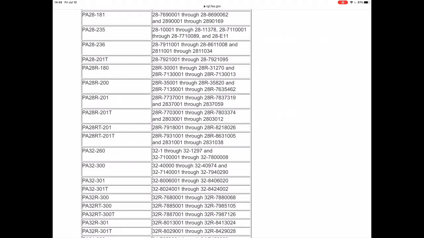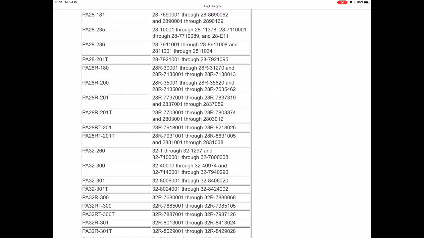This is important because the primary responsibility for this is assigned to the owner or operator. However, whenever a mechanic is performing an annual or 100-hour inspection, they are required to check for and comply with as necessary these airworthiness directives, or at least in this case, we have to check for and establish that the AD must be complied with and included in a list of discrepancies for the owner or operator.